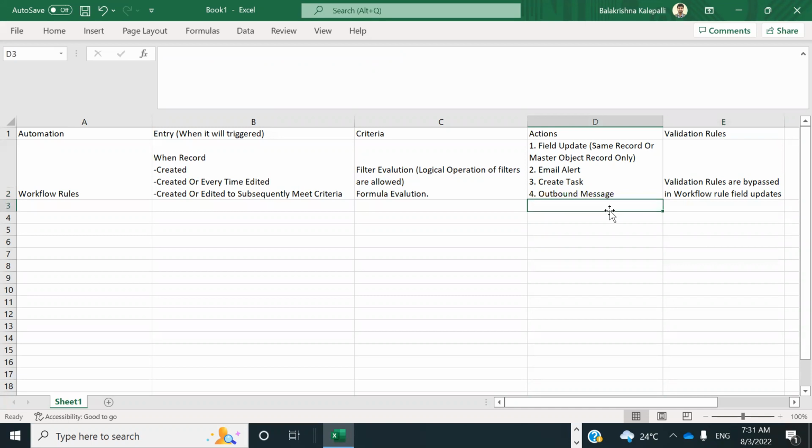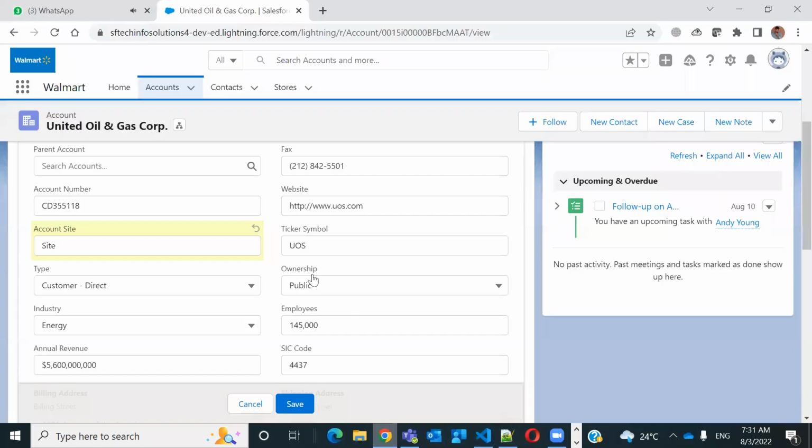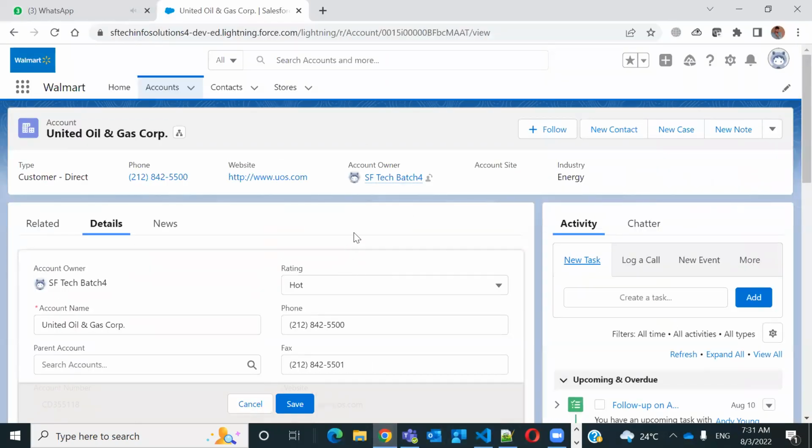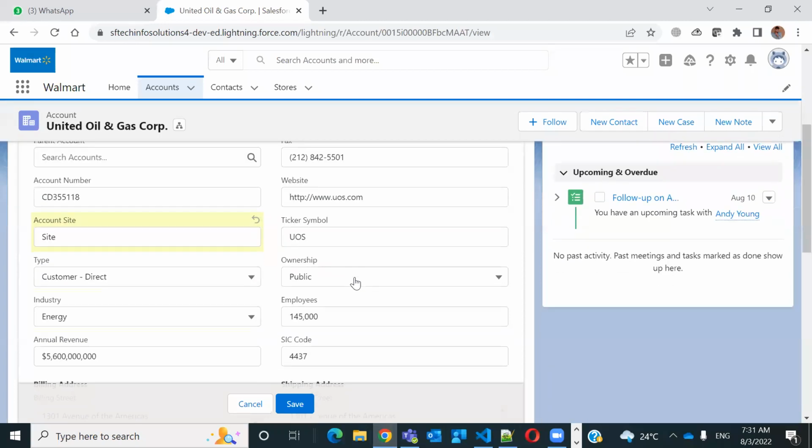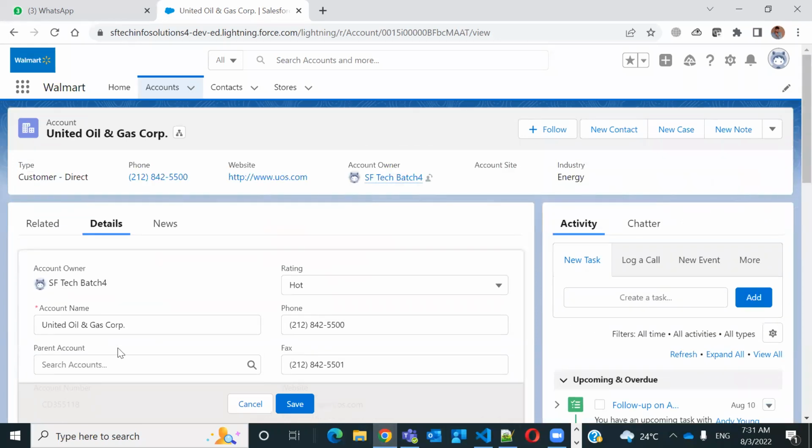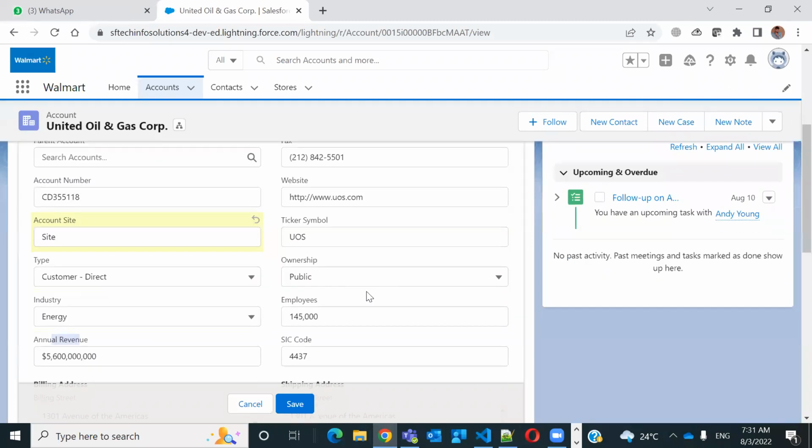So in simple terms, I have a validation rule that says on my account, if rating is hot, then the annual revenue should be more than 10 million. Okay, if I have such a rule, for example. If the rating is hot, then my expectation is the annual revenue should be more than 10 million.